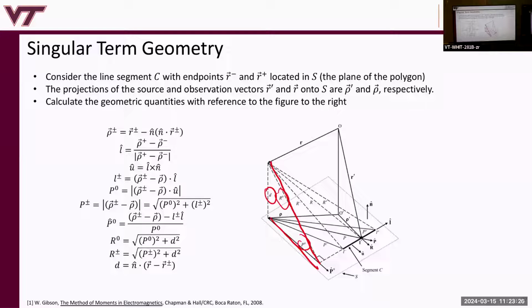So it's the length from the actual observation point, not projected down, which we will never have because D will be 0, to this point. That means R0 will equal P0, always. And then R plus or minus is the square root of P plus or minus squared. So here P minus goes there, P plus goes here, all right? This says P plus, this says P minus. And that's it. So those are geometrical quantities. We need those to understand how to apply the rule that we're going to do next, okay?